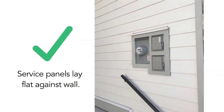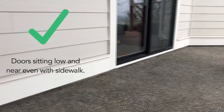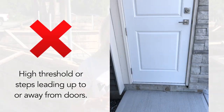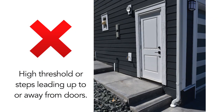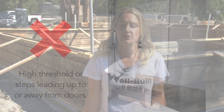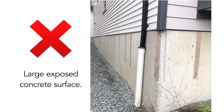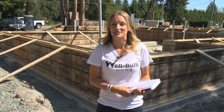To sum up: you want to see a nice flat wall where your services run, not a box framing all your services in. You want to see nice level entries in and out of doorways — you should never have to step up and over a high threshold, and you don't want to see stairs leading up to and away from your doorways. Look for siding that runs down to and near your concrete and landscaping surfaces; you don't want to see too much exposed concrete. While none of these are deal breakers, it's important to know what to look for, because you only get what you pay for if you know what to look for.